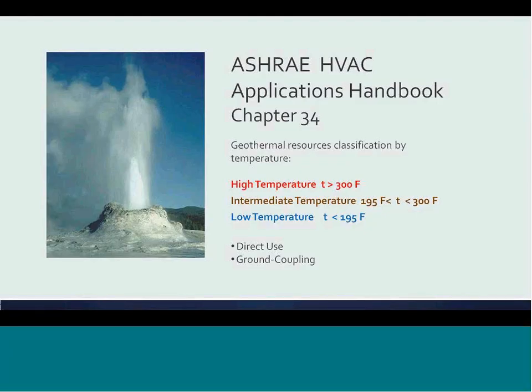temperature system designs. The focus of this webinar, however, will be closed-loop, low-temperature applications using geothermal or geoheat pumps. Just a point of information, the direct use bullet under low temperature in this slide is a very small percentage of the industry where a low-temperature resource is used to heat, say, pools or buildings, such as what you might encounter at the Esalen Institute near Big Sur or north of us in Klamath Falls, Oregon. Because of the warmer temperatures, the resource is used directly instead of coupling with a geoheat pump.